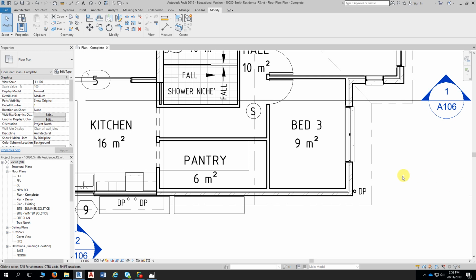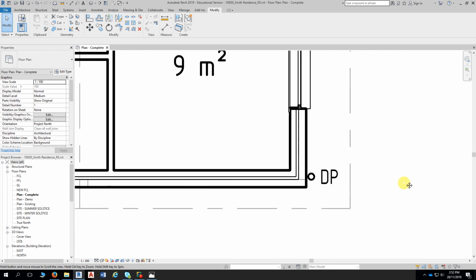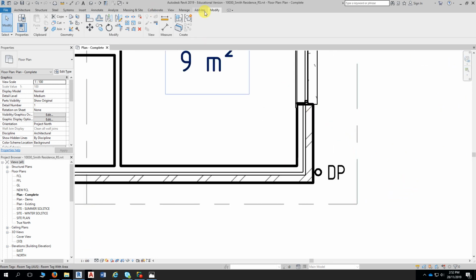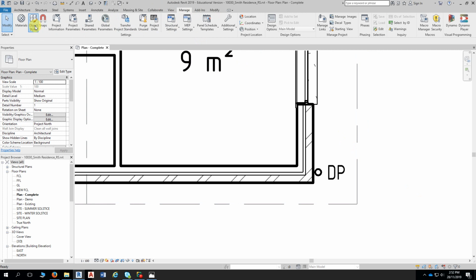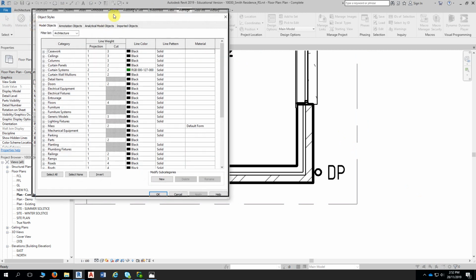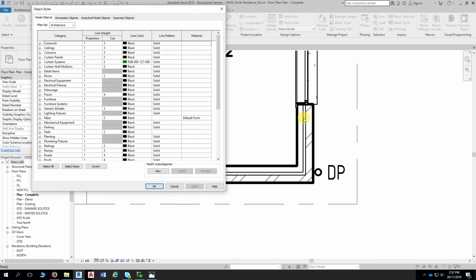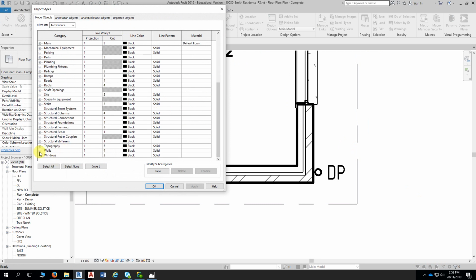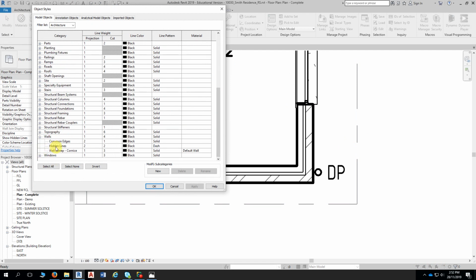It's best to try and come to a happy medium with your line weights through object styles. So, for instance, with your walls here, if we go back to manage and object styles, the cavity lines through here are controlled within the walls category, and they're known as common edges here.